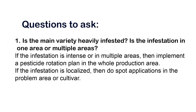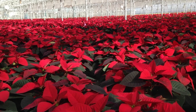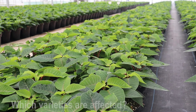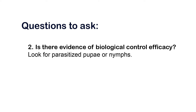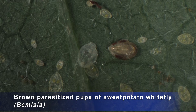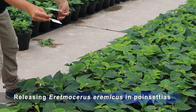Which varieties are affected? Is it just the light-colored whites and pinks in a spot area, or are you seeing whiteflies on your main red varieties? If it's affecting your dark-leafed red varieties, that may indicate the problem is more widespread, because it usually starts with the lighter colored foliage. The second question to ask is: do you see evidence of biological control agents working? For example, with Bemisia whitefly, are the pupae and nymphs parasitized or host-fed upon so that they look dried and discolored? When Eretmocerus parasitizes the Bemisia whitefly, the pupae kind of looks yellow or tannish.